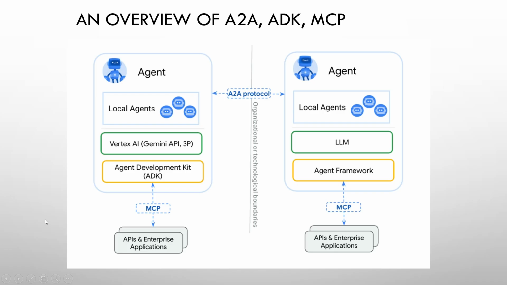Before I go into the code, I would like to spend a couple of minutes on explaining MCP again. We saw this slide before in one of the previous videos in this series, and we saw how ADK through MCP connects to APIs and tools, right? And this is true for other agentic frameworks as well, like LangChain, Crew AI, Strands Agent from AWS, or AutoGen from Microsoft. They can all connect to tools and APIs through MCP.